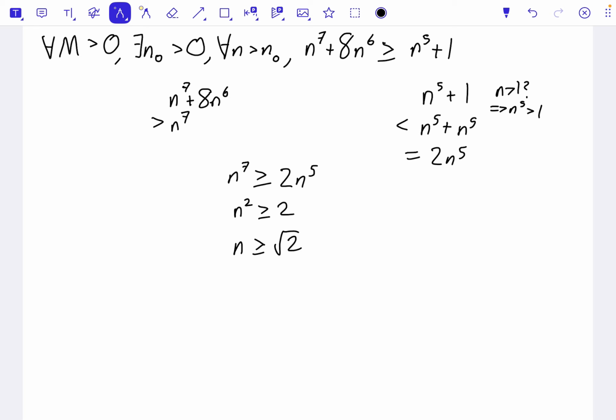However, we could have done a different simplification earlier that would have let us make a constraint of n that is an integer, which is slightly nicer. See here how we just said that n to the power of 7 is less than itself plus 8n to the 6? Well, what if we just did the opposite thing, drop n to the 7? This is also true.